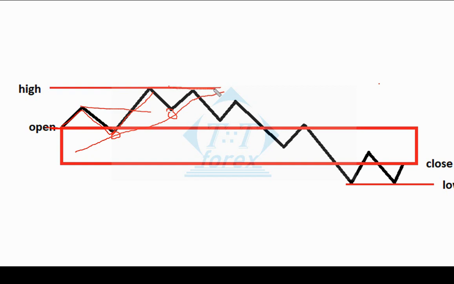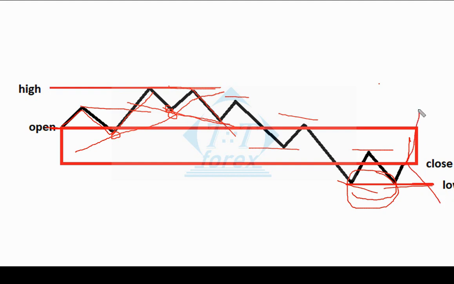It made a double top instead and made a new low which is lower than the previous low, which you can say is already downtrending. It made a lower high, a lower low, a lower high, a lower low, a lower high, and an equal low. So this here speaks volumes. You do not know what will really happen. Maybe it can break the low, or it can go up.